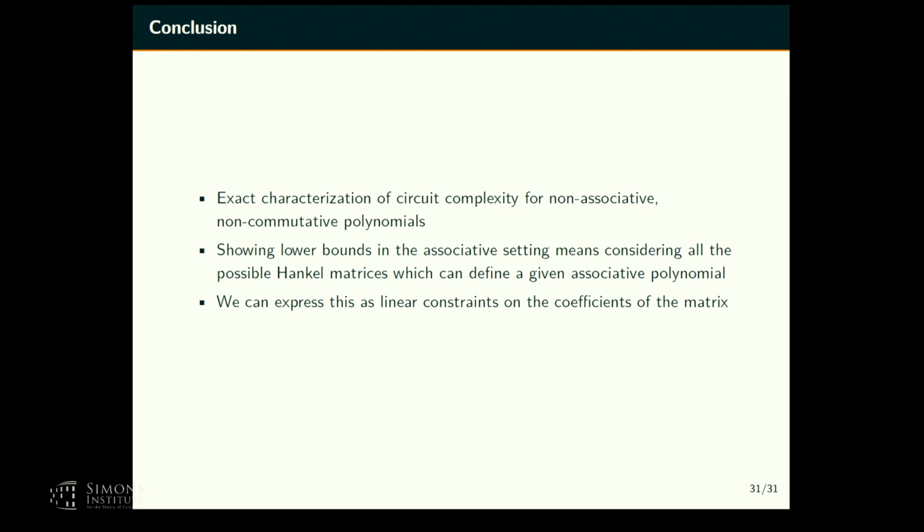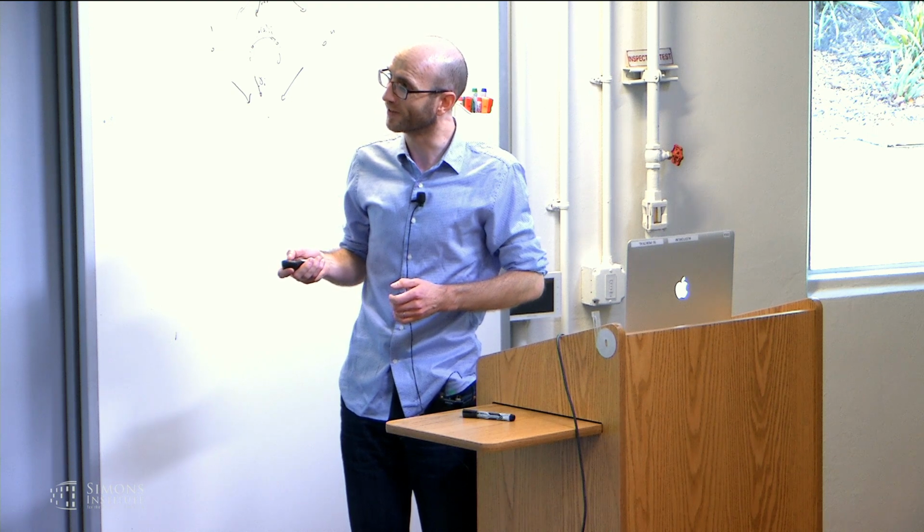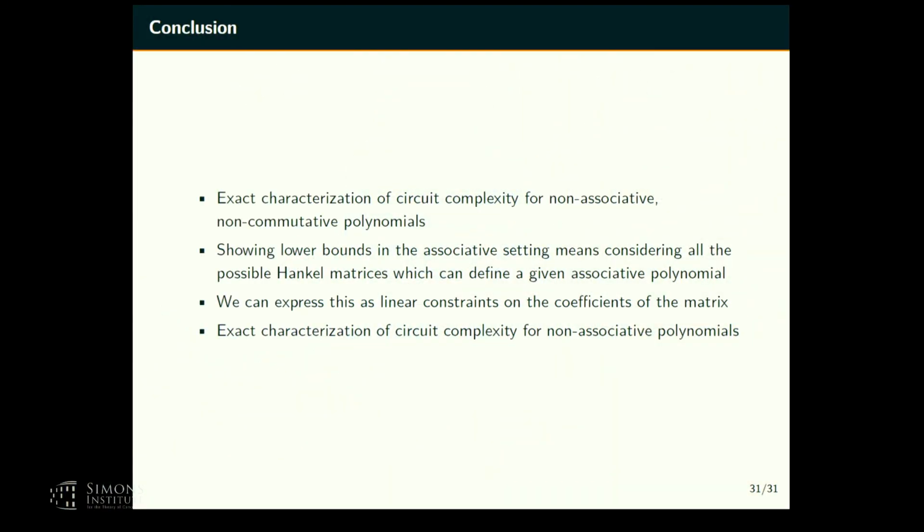One other reason why this might not be a fruitful angle of attack for this problem is that they also noticed something very fun: you can take away the non-commutative part. So you also get an exact characterization of circuit complexity just for non-associativity. This is very strange, but it actually completely works. You just define your trees as unordered instead of ordered, and the whole process works exactly the same. There is no difference.